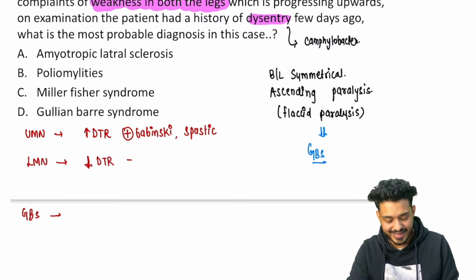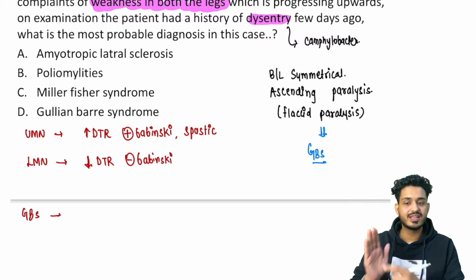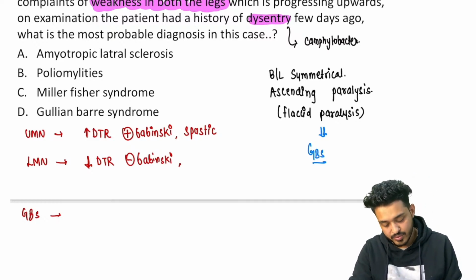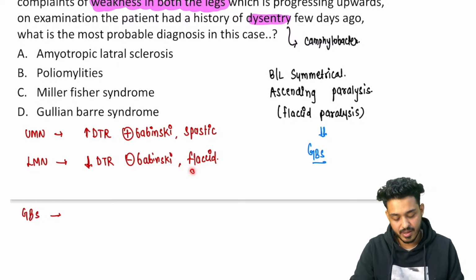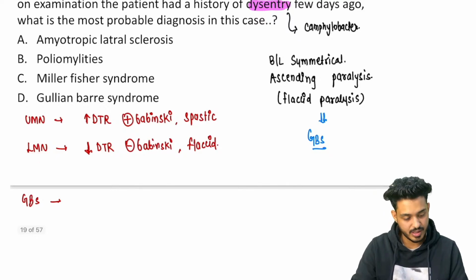There will be a negative Babinski. Babinski means that sign of the foot. And this is going to show you which kind of paralysis? This is going to be flaccid type of paralysis. What will happen here? There will be no movement, deep tendon reflexes will decrease, everything will be flaccid. Okay, that is going to be your lower motor neuron lesion, right?